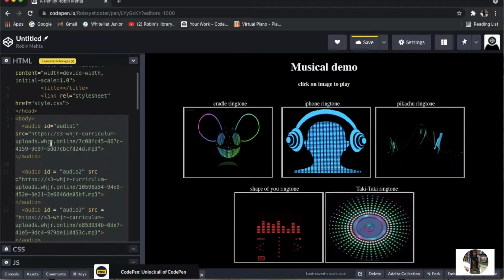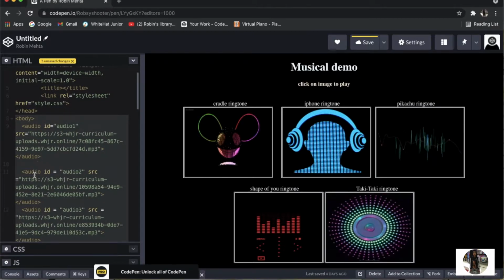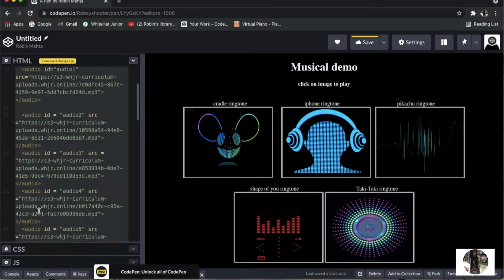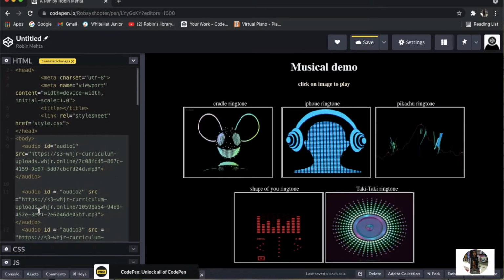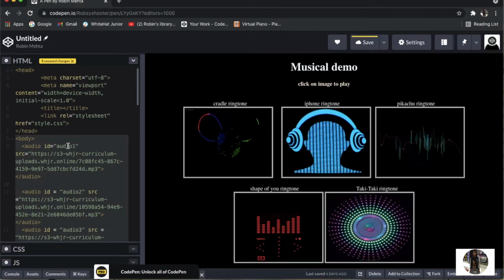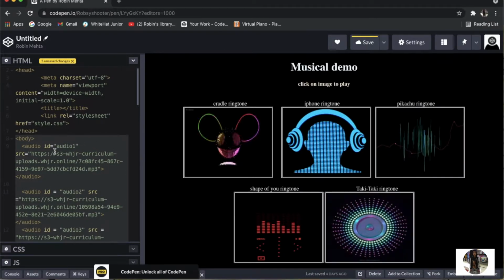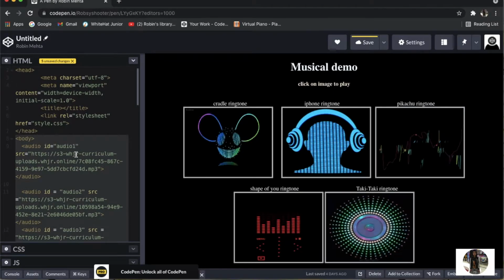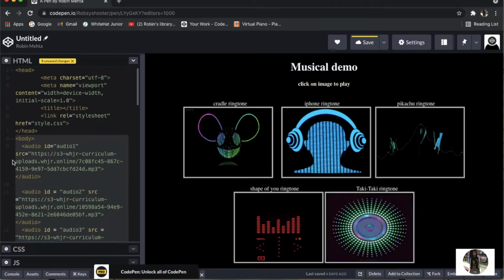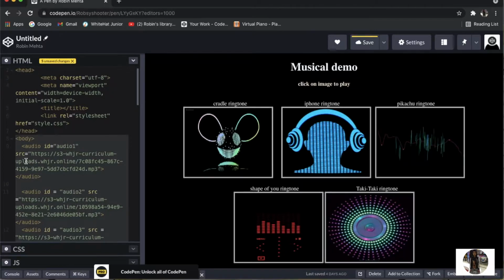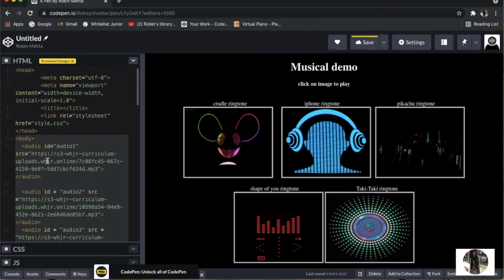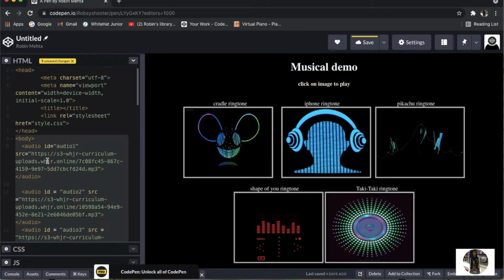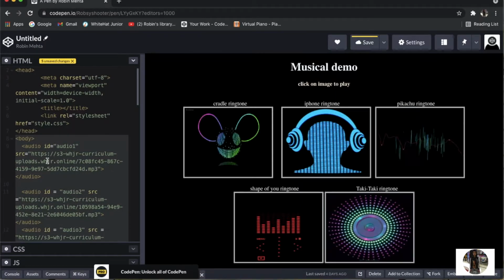First you have to give five audio tags. Open audio, close it immediately; open, close, open, close, open, close, open and close. After that you give an ID to each audio. Suppose the first one is ID audio1. For the second one you give SRC after the ID, and SRC just means source. I'll give you the links to the songs in the description below.